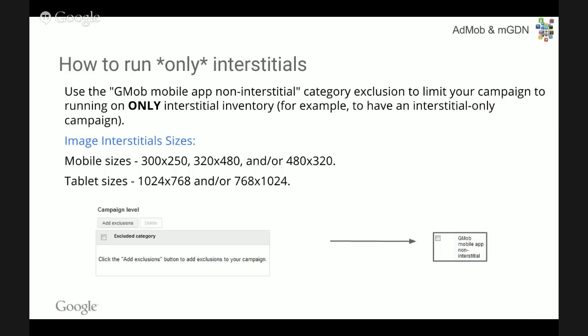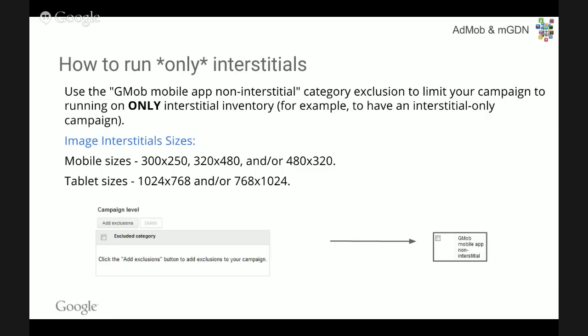As you are aware, we have interstitial and non-interstitial ads. If you know the value of the users coming from interstitial versus users coming from non-interstitial, there is an option on the AdWords interface to run one campaign just on interstitial and another with non-interstitial.